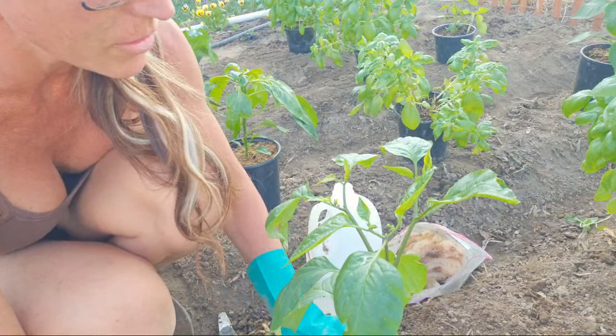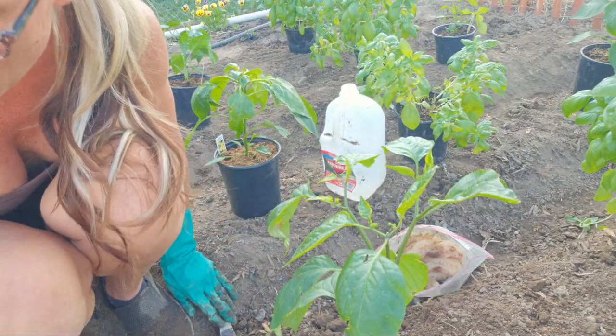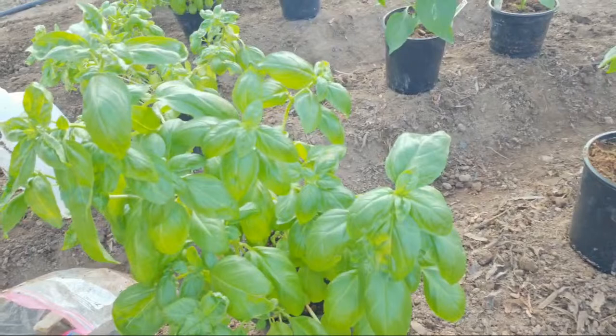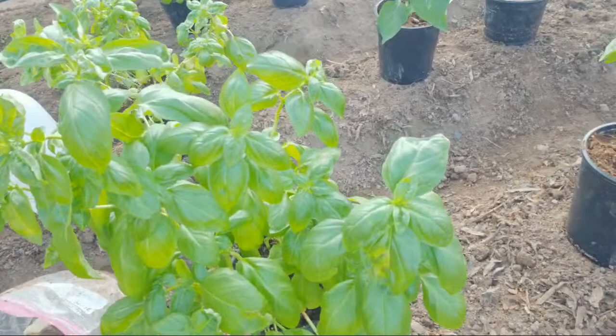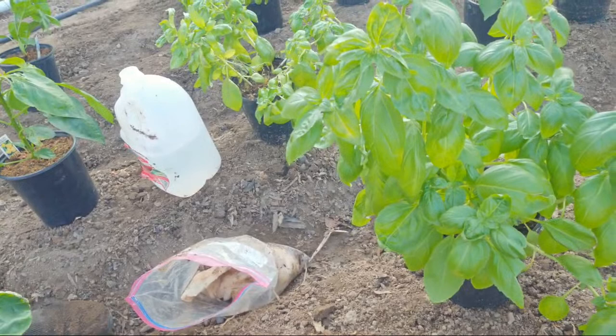All right, so then in the mix of all this, we've got our basil. And basil is not complicated to plant. And I've got them planted because they're companion plants with peppers, but they also are going to act as a barrier between my bell peppers or my spicy peppers and my not spicy. So my sweets and my spicy. So as they're getting pollinated, I'm not going to end up with hot bell peppers, which I would love, but most people in my family wouldn't like that too much.